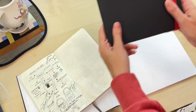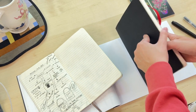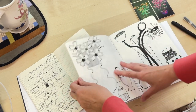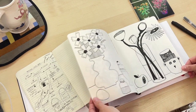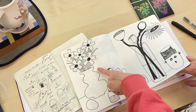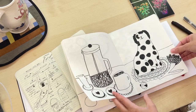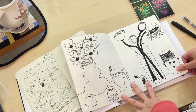And then I have my Nina Cosford sketchbook, because this is what I use when I'm spending time actually doing my sketches. And I've done some still lifes recently that I've really enjoyed. I really like how these flowers look. So I think maybe, I mean, that dog's pretty cute, maybe I'll combine some of these. So I just thought I'd bring that in for reference.